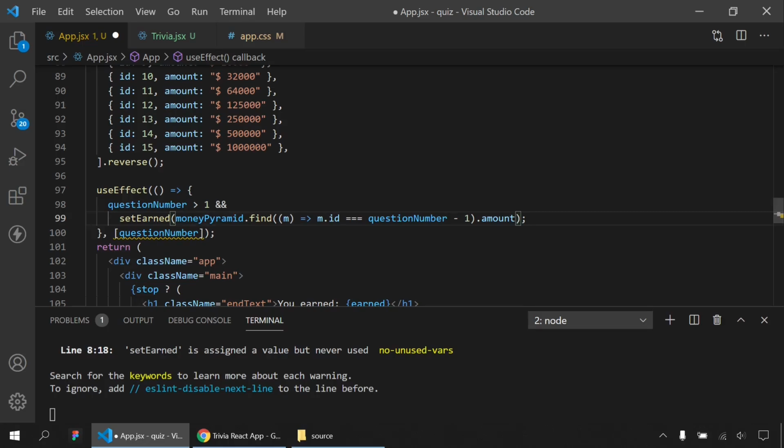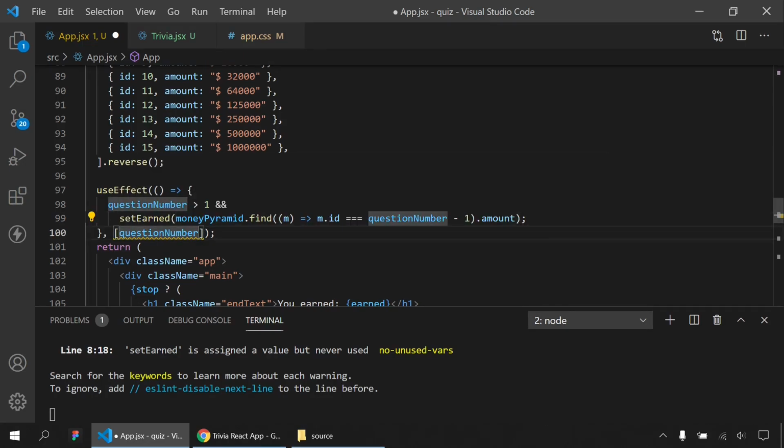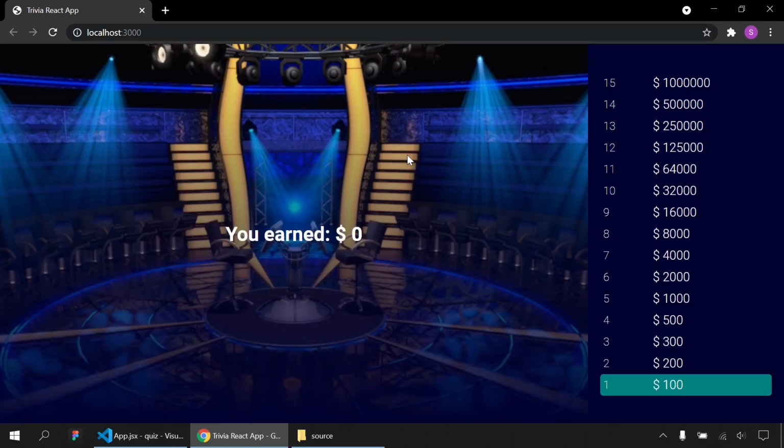Okay, but there's a problem here. We have missing dependency. If I write here money pyramid, and let's try, I will refresh. I'm choosing font here, which is wrong answer. It's gonna check, and it's 0, as you can see.